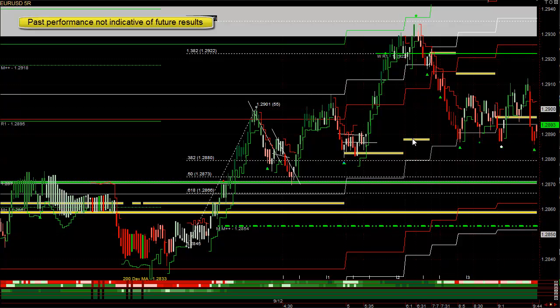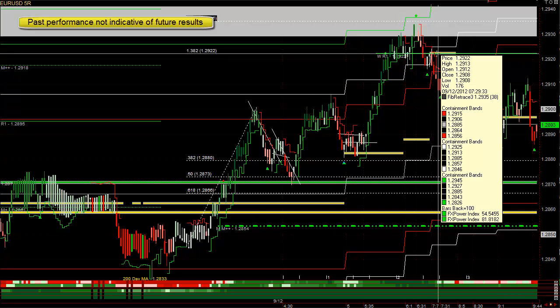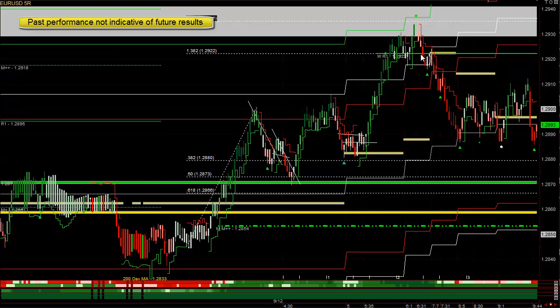Notice how price tends to, when below the previous hour's point of control, this is where most activity happened during the previous hour, 1.2922 from 6 o'clock to 7. So when it was underneath there, notice it pulled back. It comes back up or underneath the previous hour's point of control, and of course it has a hard time going up that hour. When it finally breaks from here, this is not a bad trade.